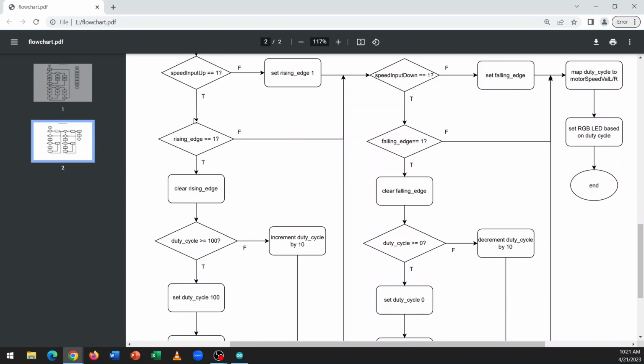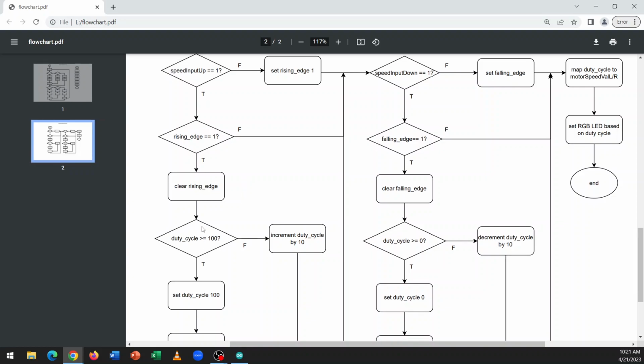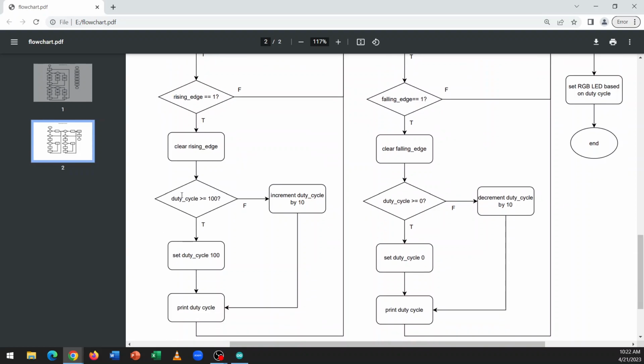That means if it's at low currently and then it detects a press, it goes into a rising edge and goes to the high level. Now that it's at high, there will be no more rising edge until we press it again or we finish doing the job. So when it detects a button press, it will check the current duty cycle, or the current speed, of the car.